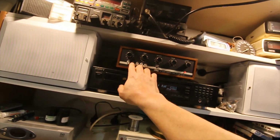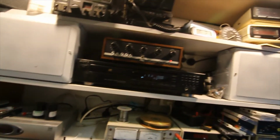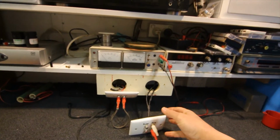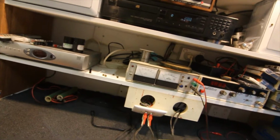This has got magnetic and crystal inputs for the phono, but I've got the tuner input I've used. The tuner input goes back to this auxiliary on the plate. Obviously the phono just goes to the phono, and we've set it up like that.